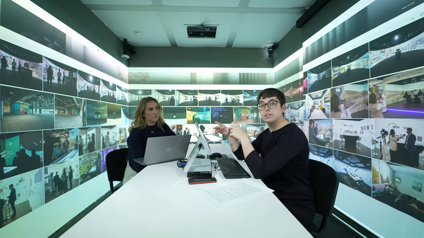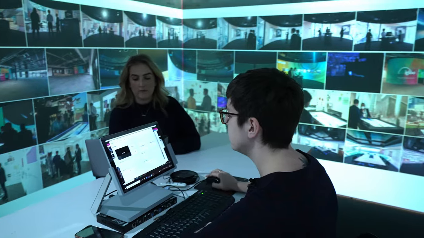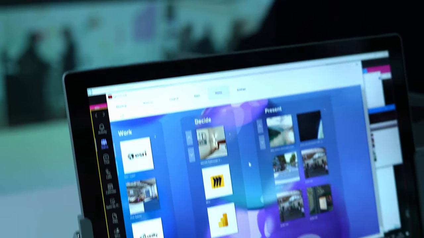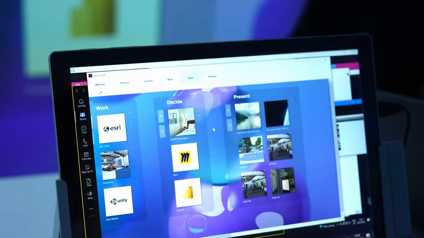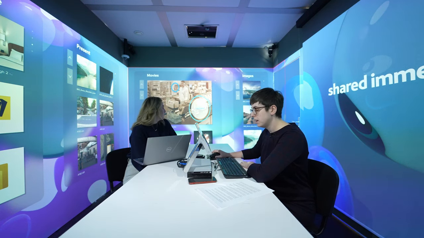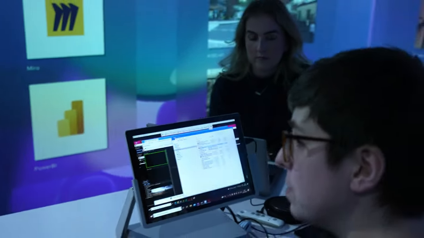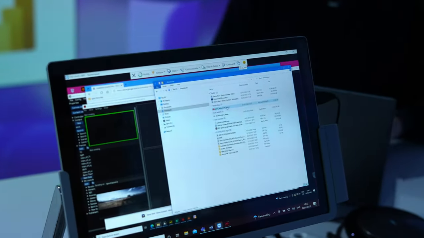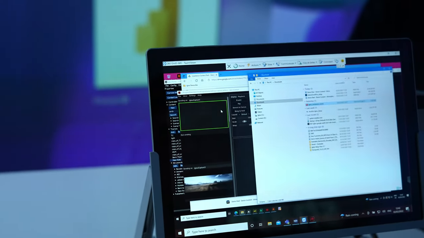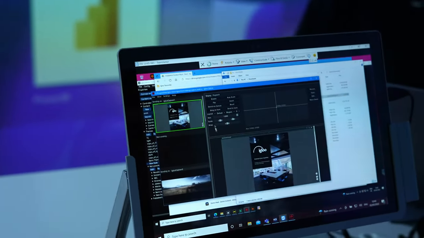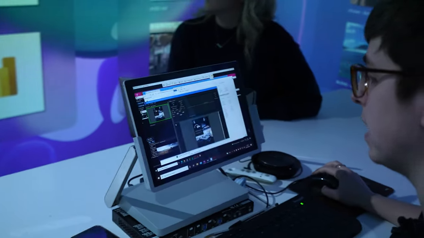So what I'm going to do next is we are going to chat through a draft white paper that the graphic design team have recently put together. So firstly, I'm going to take us back to the Igloo home screen just to give us a bit of a blank canvas to be looking at. I'm going to be using our Igloo Capture app, which displays any content from any source. I've already downloaded the PDF to the media player, so I'm going to drag and drop it into Igloo Capture. I can see that the source has now been set up in Igloo Capture.